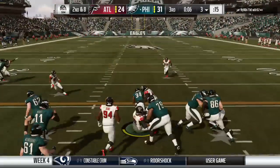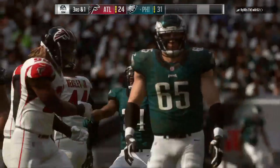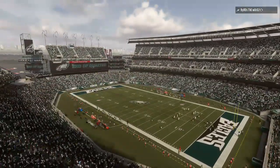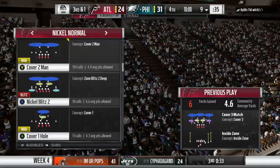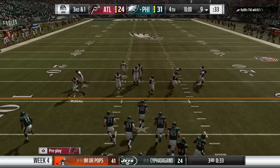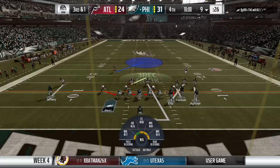On 2nd down, Washington. And he'll find a little space. He gets this up near the 10. It's a pickup of 6, and that is going to do it for this third quarter. A tight game like this, such a tough spot for the offense to be in. Even though they have the lead, Charles, back up so close to their goal line, they got to protect the football. And that's when you have to take care of your team with play calling as well. Not a lot of misdirection, not a lot of counters, not a lot of plays where you have extra ball handling. Get it right to the hands of your running back, tell him to take care of the ball, and try and move forward.